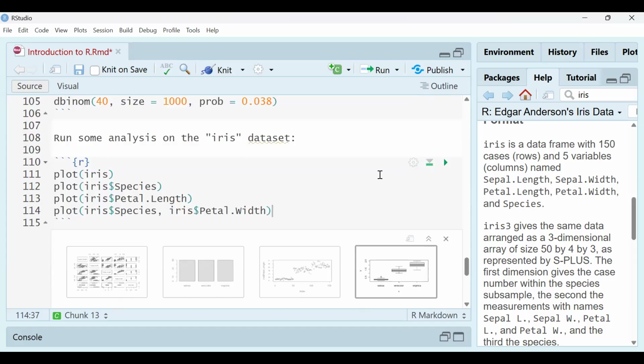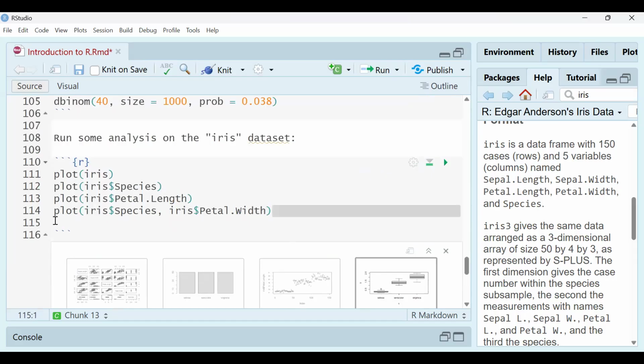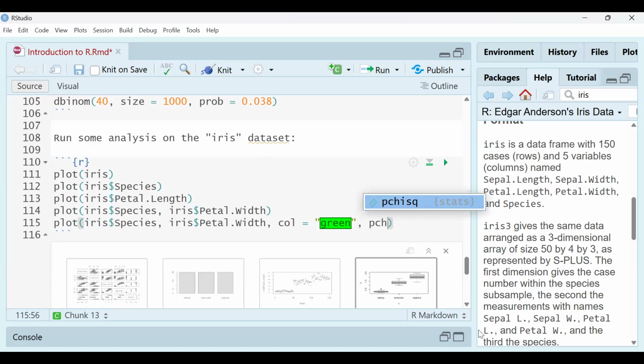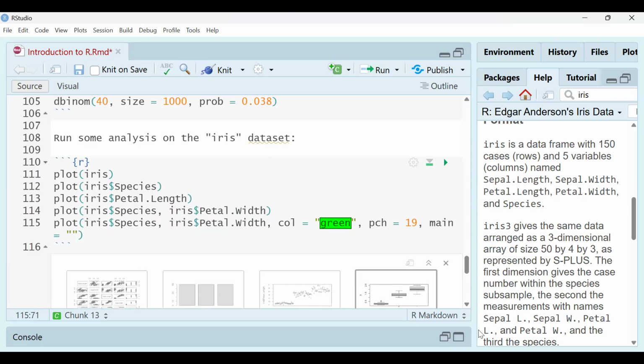And also, let's say, building on the last plot, I'm putting in a little bit more arguments. Color, even different green colors, pch 19, main title, iris. Actually, I'm going to change this.